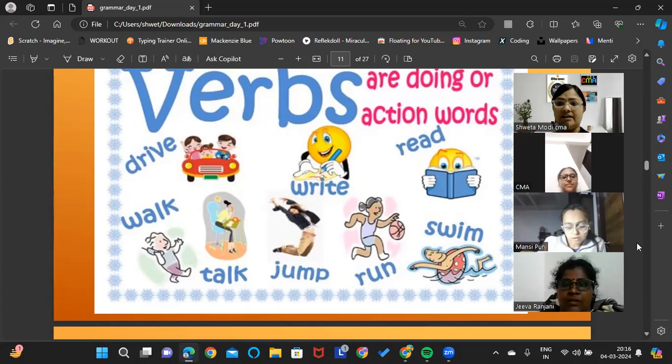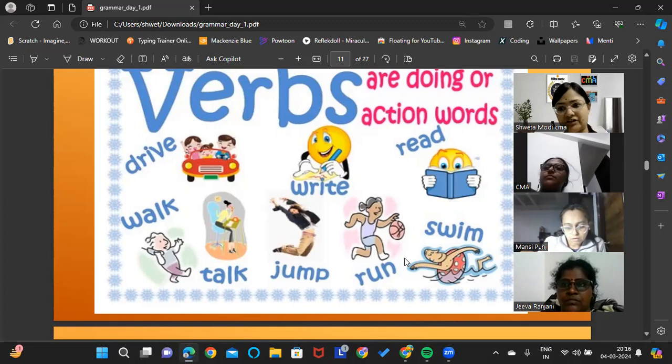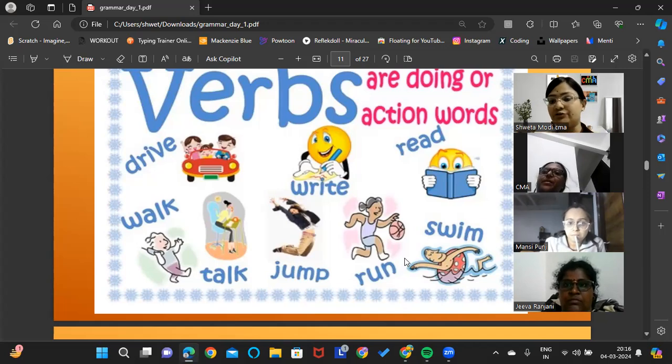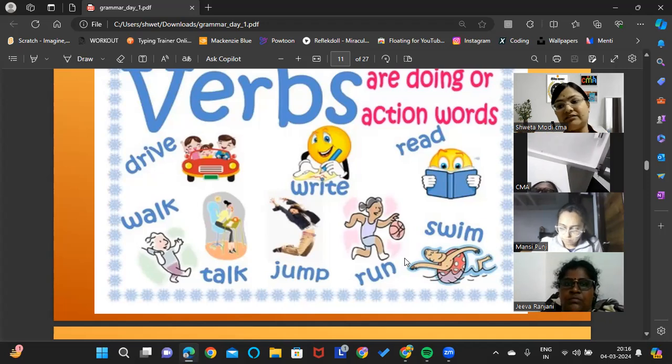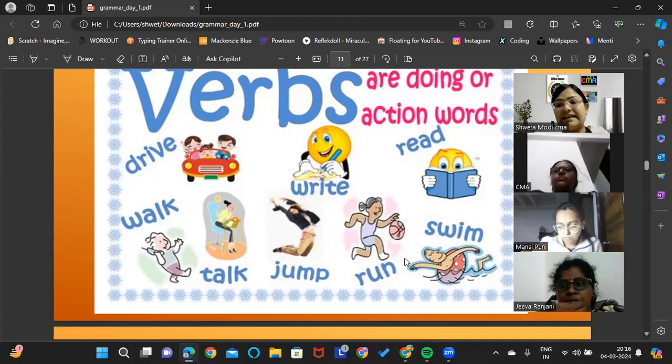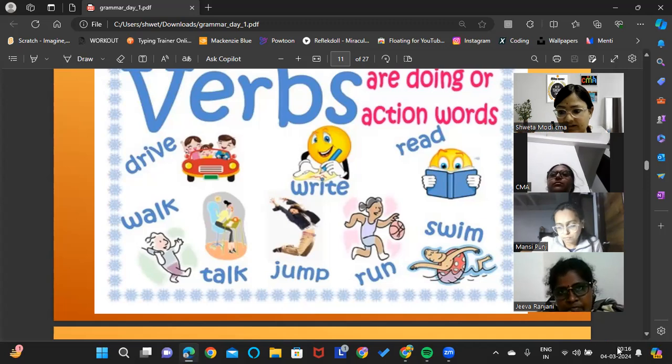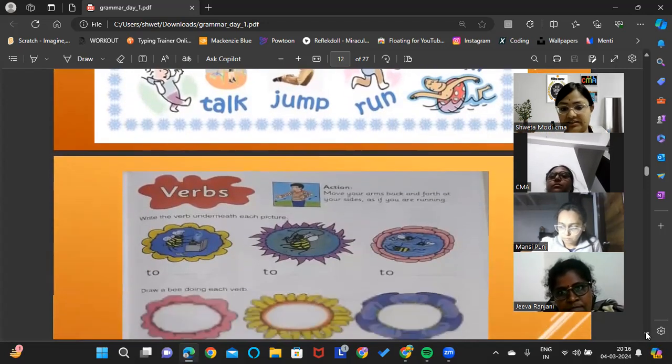So see, the best way is to use ChatGPT. You give ChatGPT any instruction, it will create a song or rhyme for you. You can ask ChatGPT to change the lyrics as per your requirement. It will change, and then you can reuse the same rhyme with whatever content you want to deliver to the child. Same way, you can ask ChatGPT to give you a story. It will give you a story where you can have a role play, and the content can be delivered through songs and stories. I hope you all are using ChatGPT.